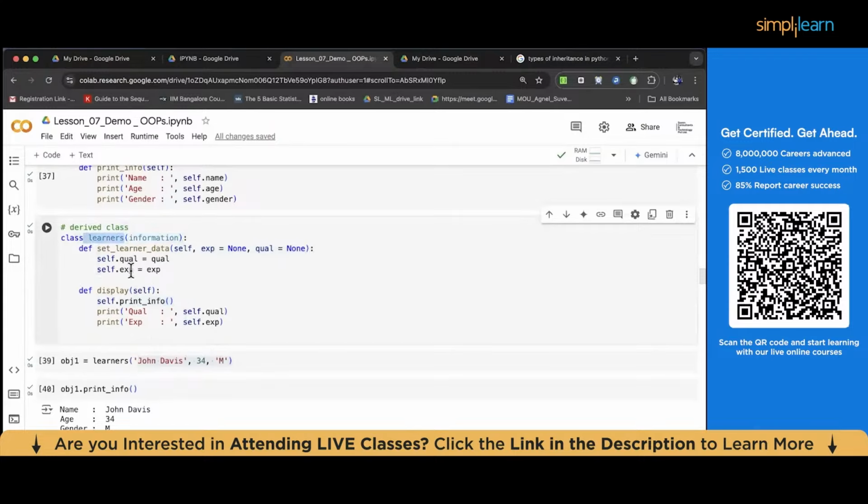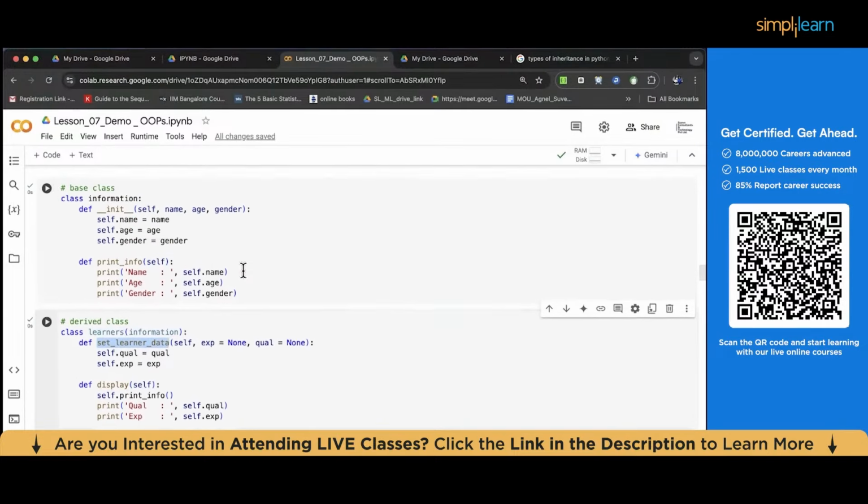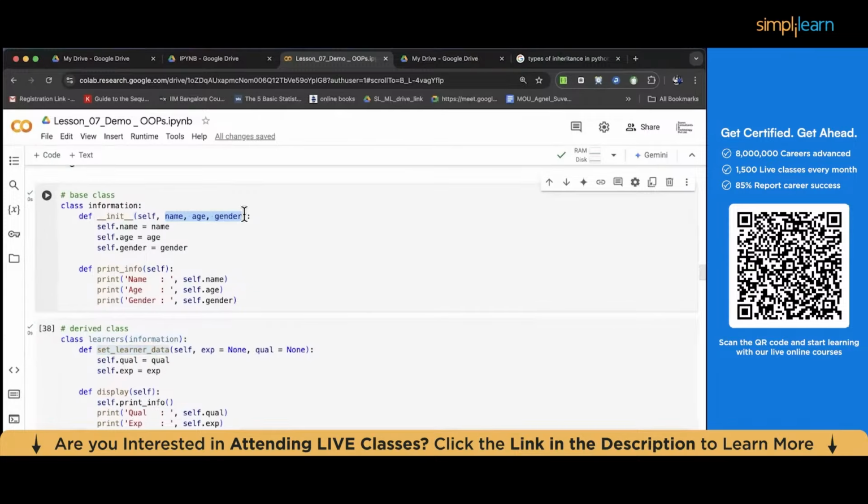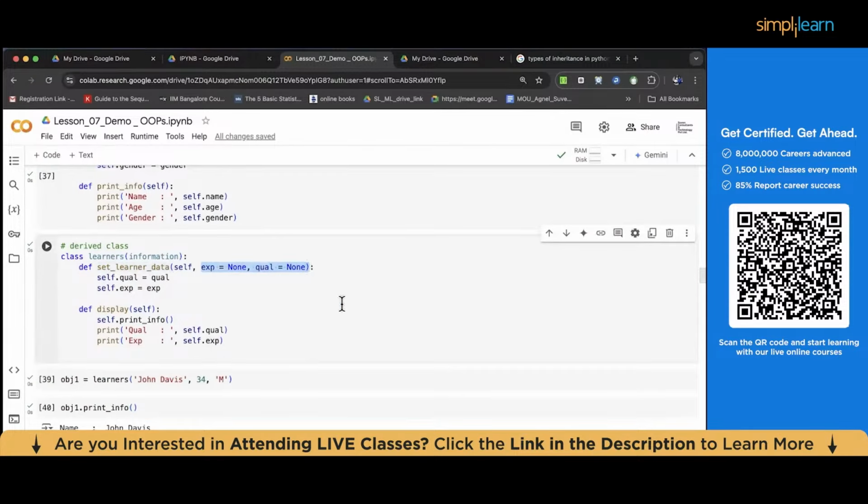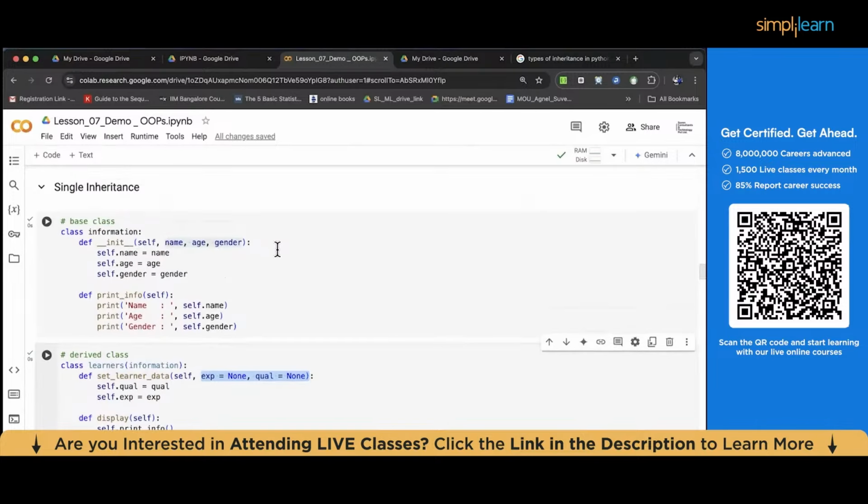Now, one of you may ask, Rocky, how about making a constructor over here? No problem. But if I make a constructor over here, I have to do two things. First, I'll have to get five values, three values of this and two values of this. The three values which I'm getting, I'll have to pass to my parent. Now that programming style is not bad, but it is old. It is an older style which C++ and Java programmers follow.